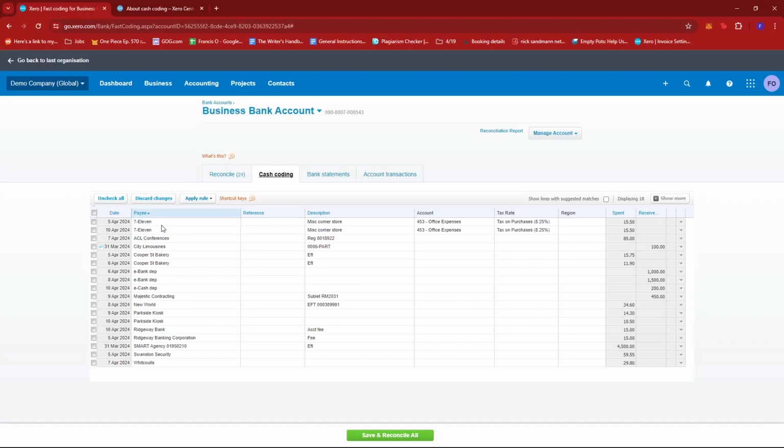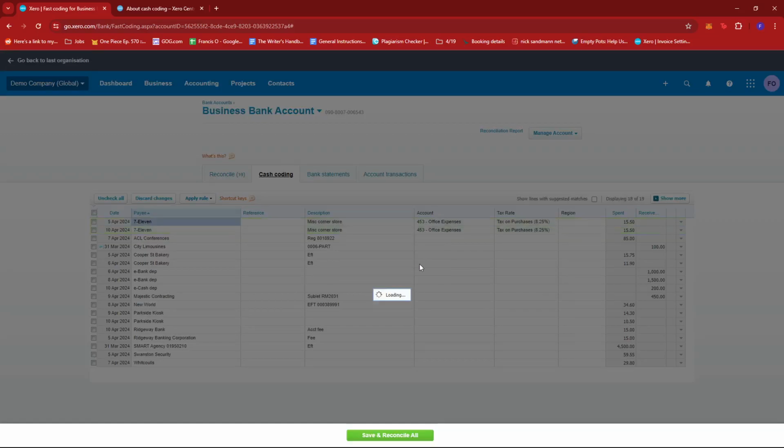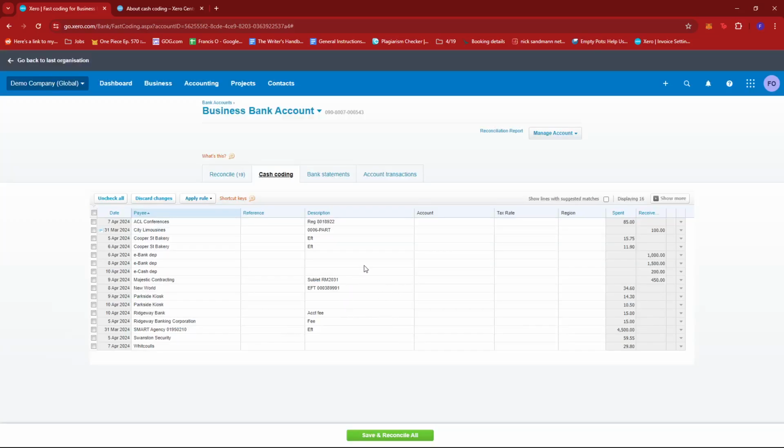Now for another example, we have here the 7-Eleven payee. We're going to tick these boxes. And as we can see, the description is already provided, so are the account and the tax rate. So if these are already provided, there's nothing else we need to do. We just need to select all the transactions that are relevant or have the same payee and click Save and reconcile. Now, again, this is a much quicker way to reconcile what you need to reconcile under a specific bank account. But if you need to go into further details per transaction, then you can just make use of the Reconcile tab over here.